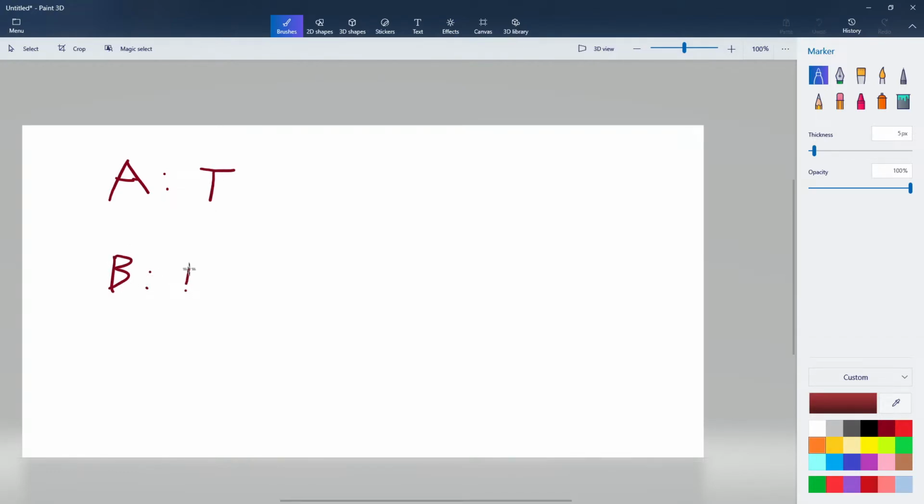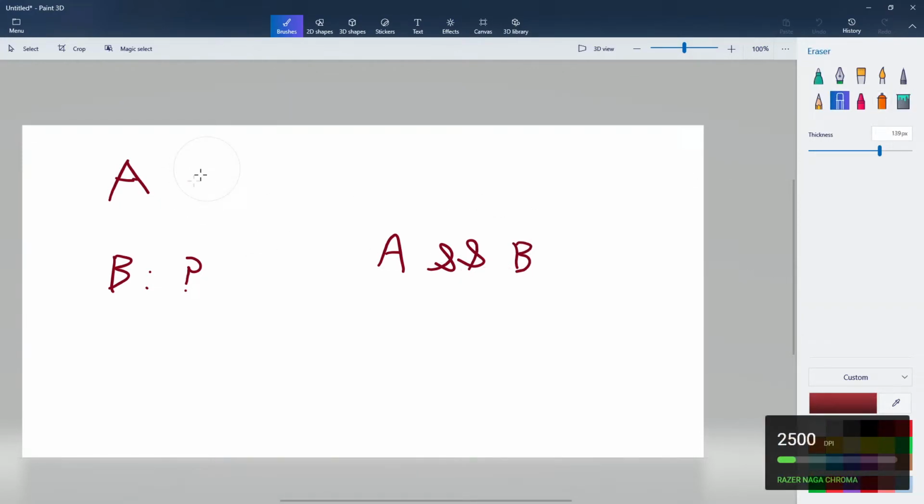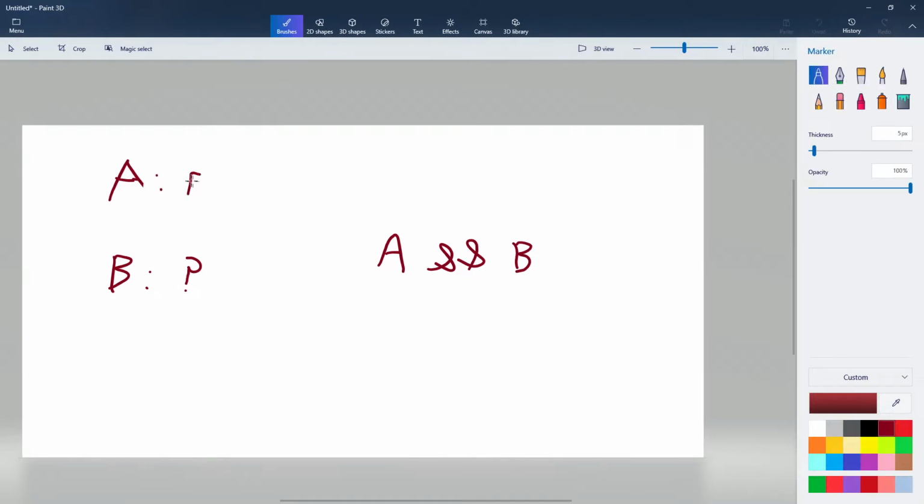So I'm going to ask you, do you know the value of a and b? Actually, let me change that. If a is false, do you know the value of a and b? And the answer is yes. Even though we don't know the value of b, we know that a and b must be false.